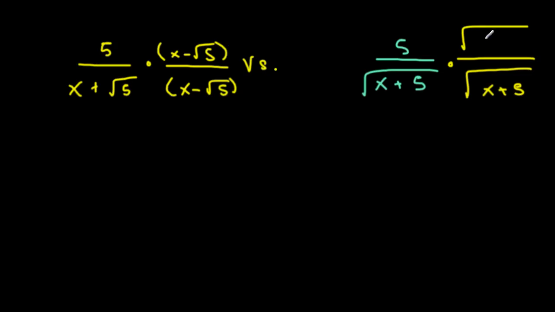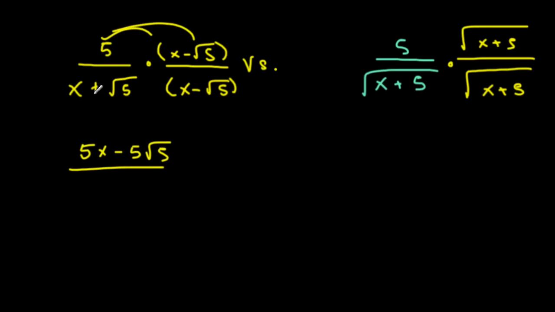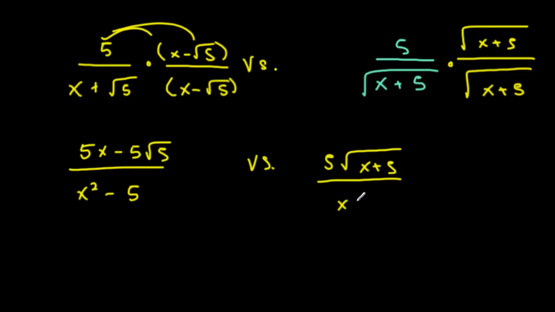Okay, you're not using the conjugate on this one because the entire term is underneath the radical sign. So this is like a single term underneath the radical sign in a sense. So here you would still do the conjugate, so you'll get 5x minus 5 radical 5 on your numerator, and then my denominator is just going to be x squared minus radical 5 times radical 5, which is just 5. Versus here, which will be 5 times radical x plus 5 over, and then radical x plus 5 times radical x plus 5 is just going to be x plus 5. Okay, so I just want you to realize the difference here: with the binomial you use the conjugate, and with the binomial underneath the radical sign, you don't use the conjugate.